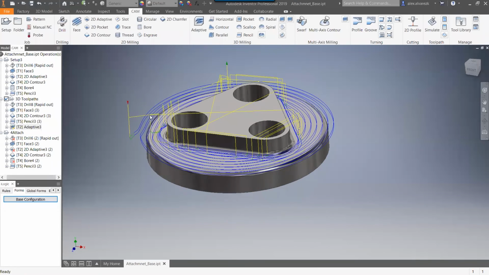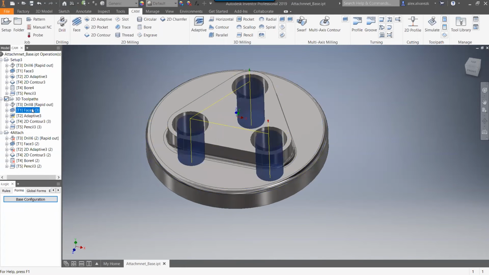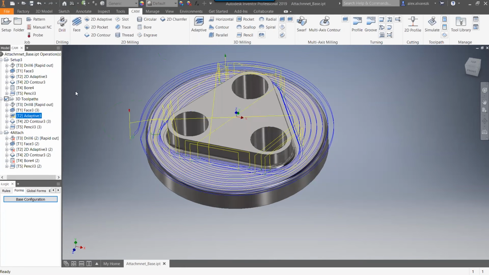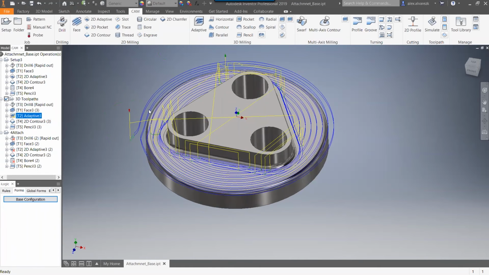Again, I can clean this toolpath up a little bit. I can control the lift height, maybe how long it stays on the floor of the part. I can do a lot with it, but for now, that works for me. Let's go ahead and move this toolpath up a little bit. So we have the drill, we have the face, 3D adaptive, and now what we want is some sort of toolpath over here that machines the inside of the boards here, right?